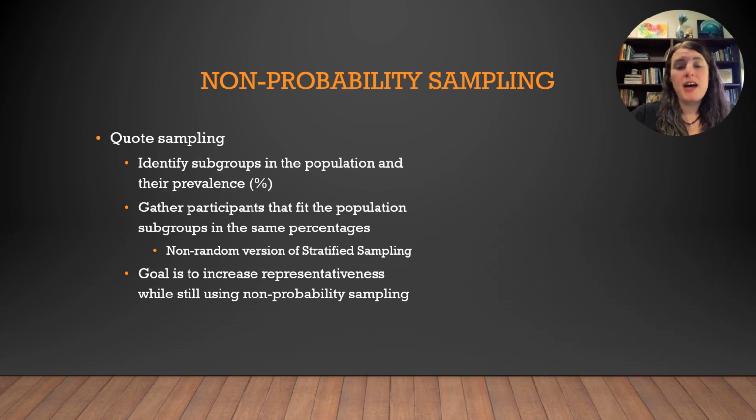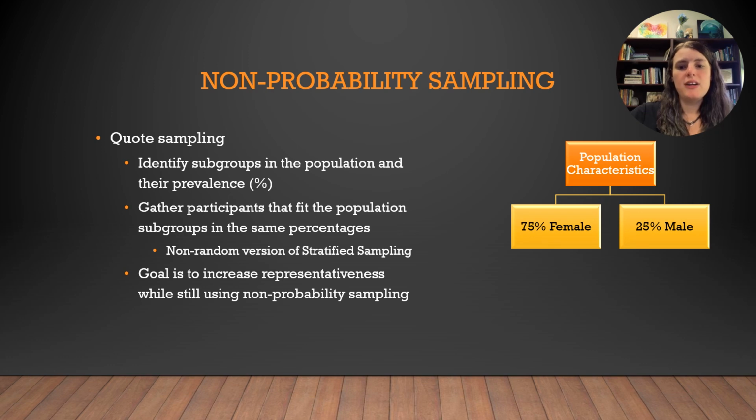The last type of non-probability sampling I want to talk about is quota sampling. This method is very similar to stratified sampling because you split your original population into sections based on important characteristics. However, because quota sampling does not use random selection, you will instead force a representativeness in your sample by purposely recruiting sample participants that fit the required demographics.